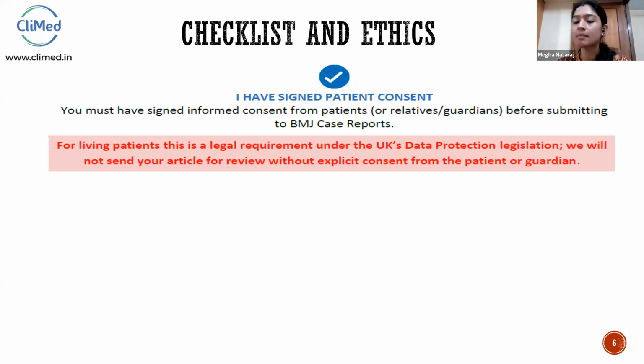Now, sometimes there are some conditions where these patients belong to certain care group centers or homes and all of this. So it becomes very important to involve all these people. And sometimes for this reporting or permission, you need even the higher authorities like the doctors or the people in charge. So make sure that you have covered the line of responsibility, who the person is going to give you, that has to be very clear with you even before you start thinking of converting that patient's information as a case report. So the first thing is you have obtained the consent.